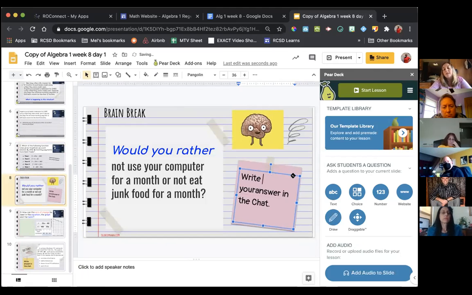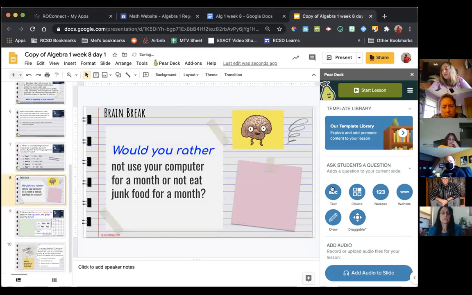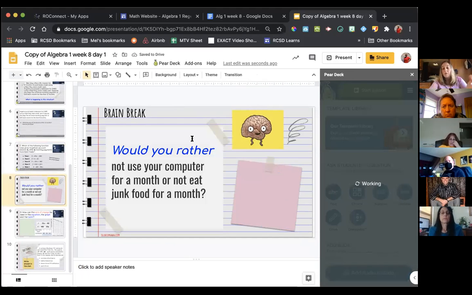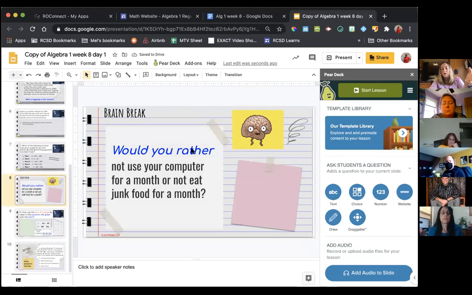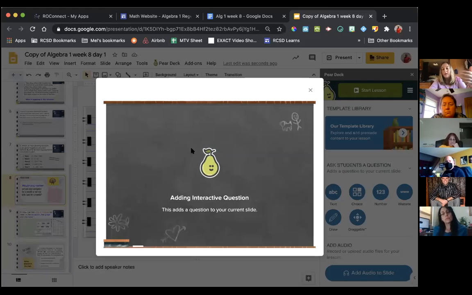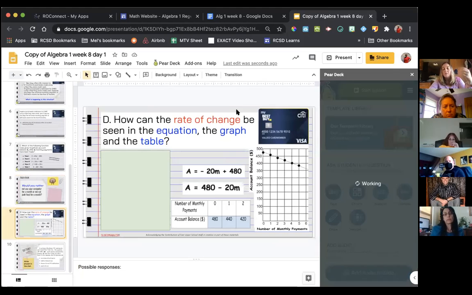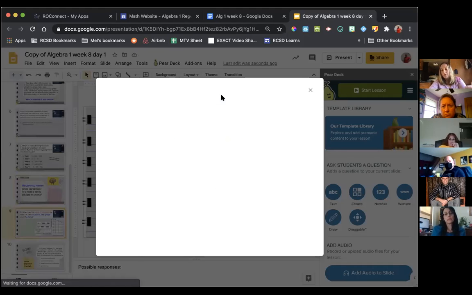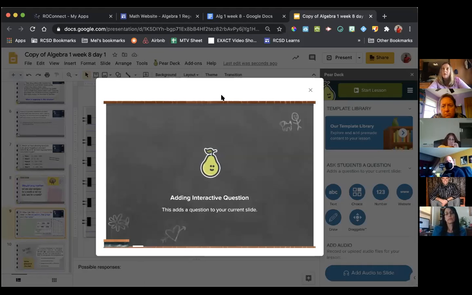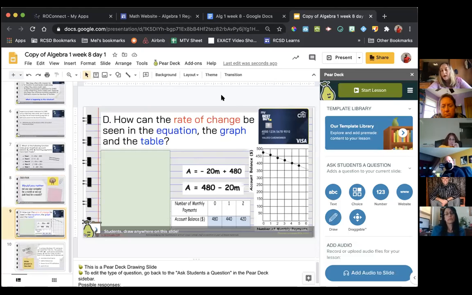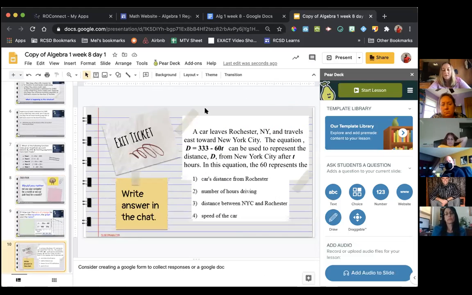So you notice it really doesn't take a lot of time to create this. If you have a slide presentation, it's pretty quick. I can do this in 5 to 10 minutes because I already have the slide. I'm just adding the pieces to it. The biggest thing, I think, is the more you start using it, the more you start redoing your slides to make it really work for Pear Deck, because sometimes it's better than others.